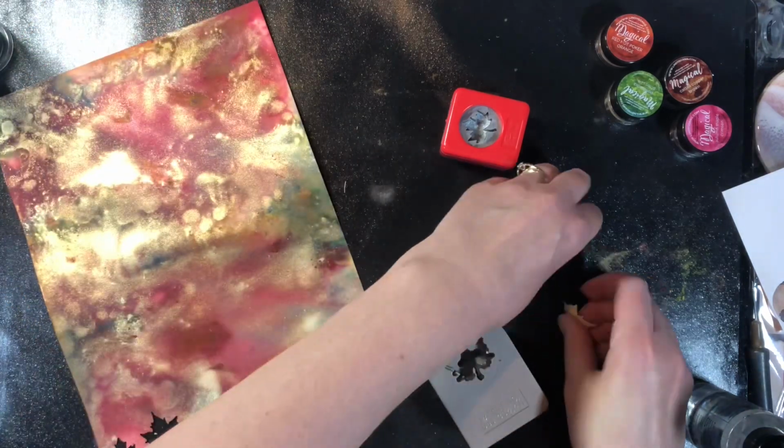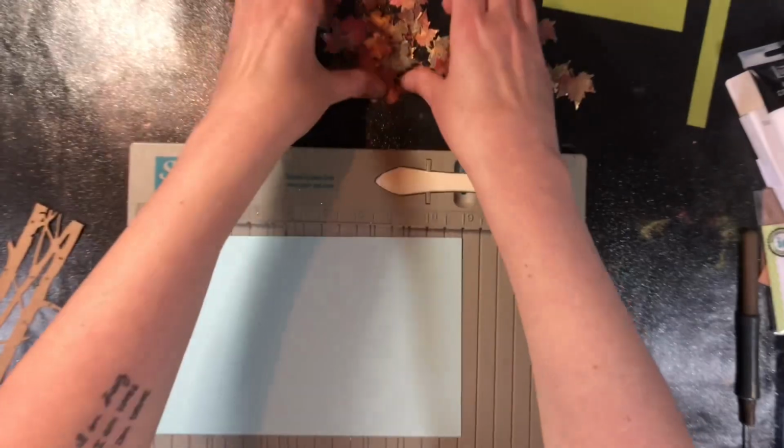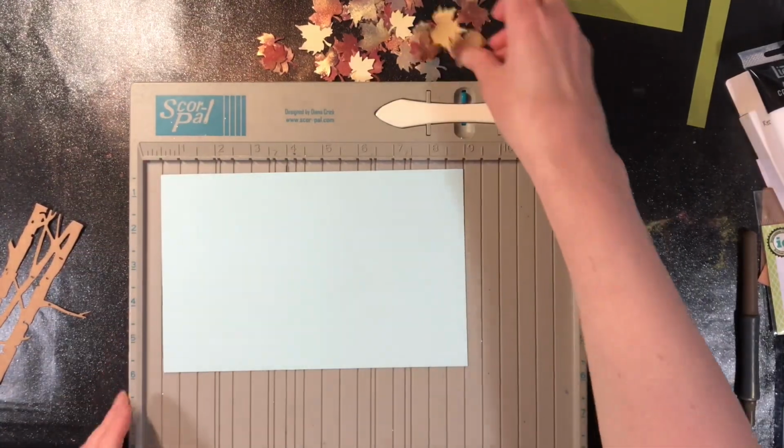I have my glass mat below the black mat that you see, and I don't want to be punching on it because I don't want to accidentally crack my glass. So I ended up doing it on a more sturdy surface off screen.